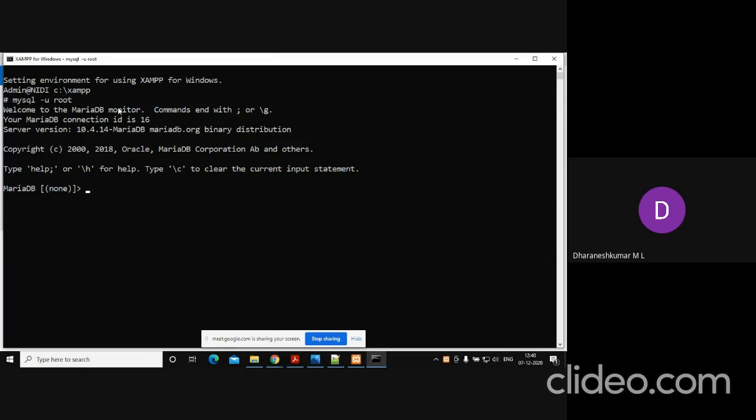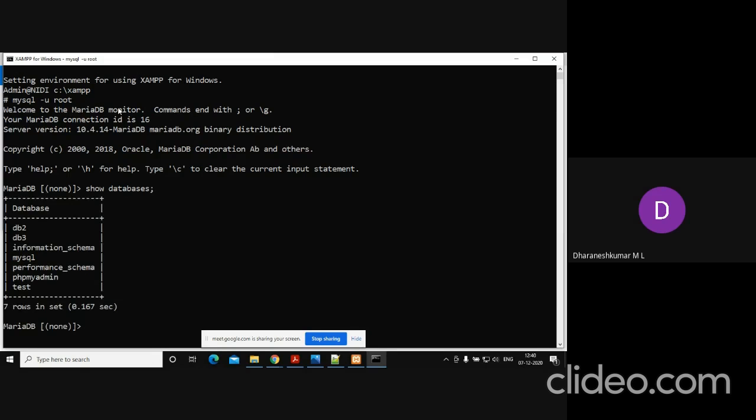In order to create a movie database, first you check whether the database already exists or not. To check that, I can use the command show databases. Here the movie database does not exist, but I have created a database DB3. Now I will be creating a database with the name PG3, meaning program 3, lab program 3.